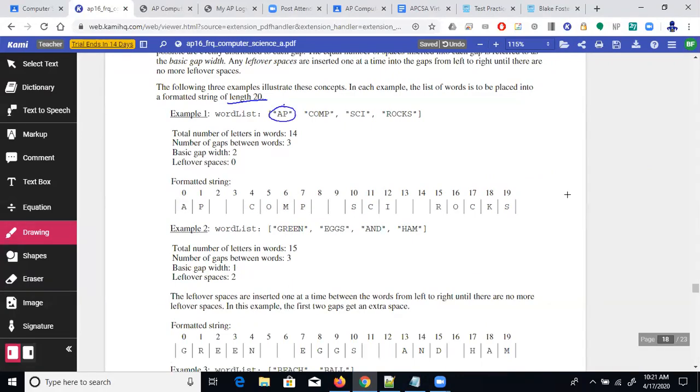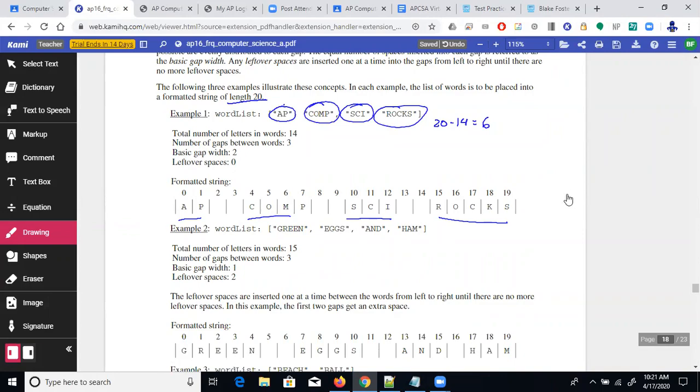So AP is added over here, comp sci is added here, and then rocks is added at the end. Since you want a length 20 string, and there are 14 characters in AP comp sci rocks, that leaves 6 leftover spots. To figure out how to divvy up these 6 leftover spots, you take the number of gaps between the words.